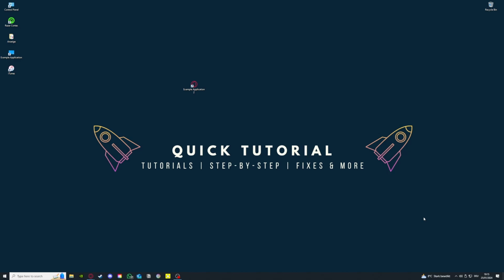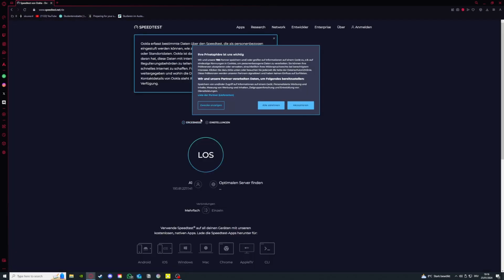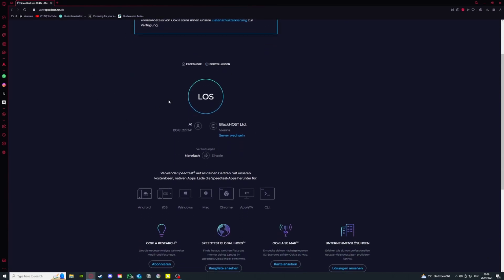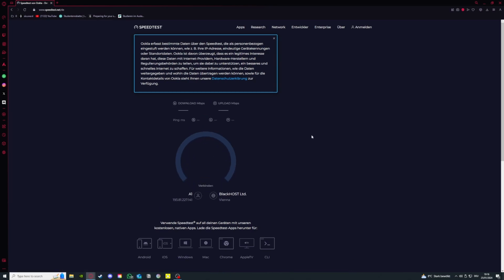If you're using Wi-Fi, I want you to run a quick speed test. I'm gonna open this up on my second monitor. I'm using Okla. I'm not sure if that's pronounced correctly. Basically, you just press go. It's in German here for me, but if I press go, it will check my connection, and it's not starting for some reason.